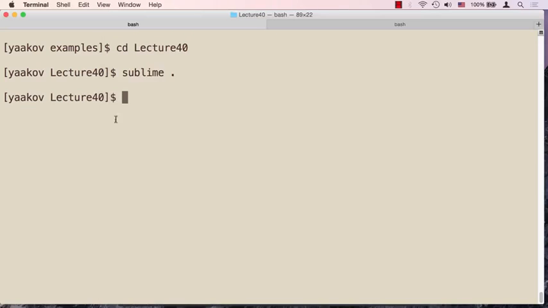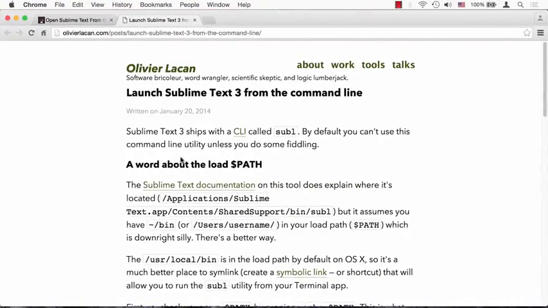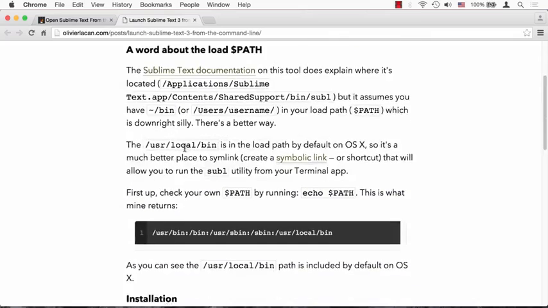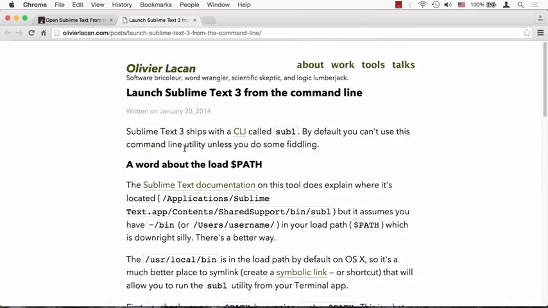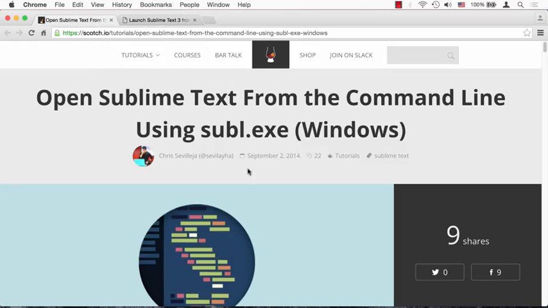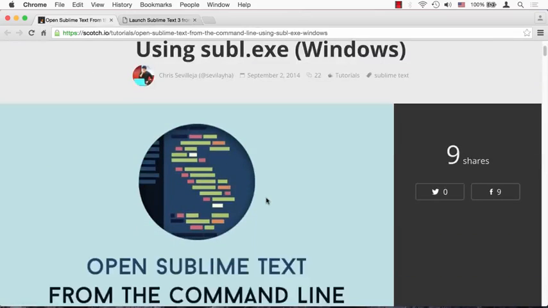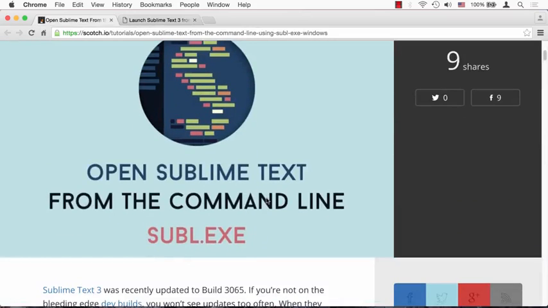Now, how, first of all, did I get to this command, Subl, as it's actually called? Well, if we go to the browser, I opened up a couple of links for you, which I'll include right after this lecture, that will go step by step and explain how to set this up so you can actually do this yourself. Again, it works on Mac, which is very similar to Linux, so you can pretty much follow the same directions except maybe for the folder structure. And on Windows the same way. This is another link for Windows. You could certainly follow this command line tutorial so you can open Sublime for whatever directory you want.